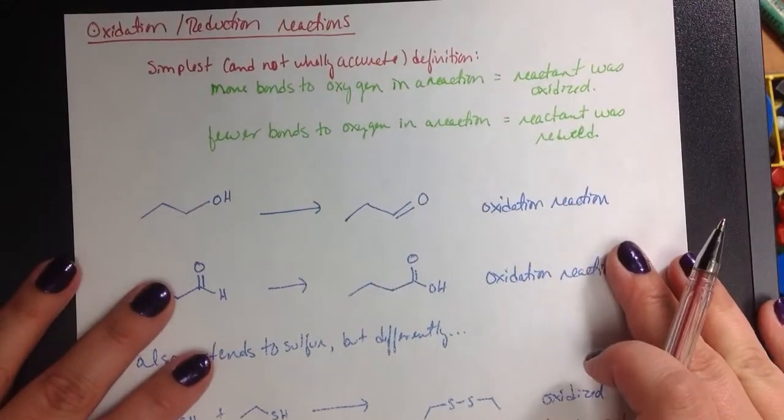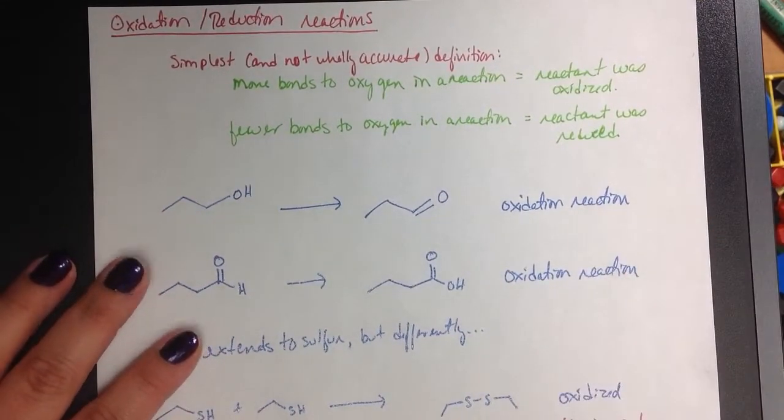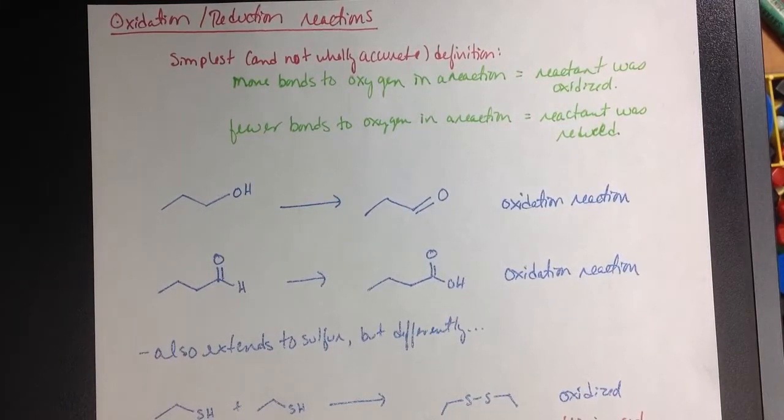The last bit here, I just want to expose you to, because it will help us in our next section. There are terms that we should know. Oxidation and reduction are some of those. The easy way to identify an oxidation reaction in organic, and this is way oversimplified, but it kind of works for our purposes for right now at least, is the more bonds you have to oxygen or sulfur, honestly, that will work as well, in a reaction, the reactant just became oxidized. That's an oxidation reaction. If you have fewer bonds to oxygen in a reaction, or sulfur, that's the same thing, the reactant was reduced.